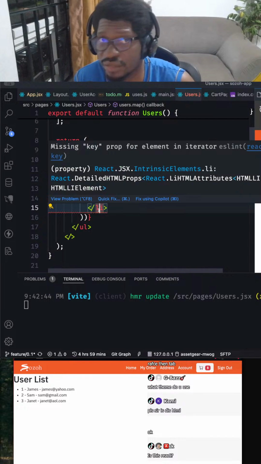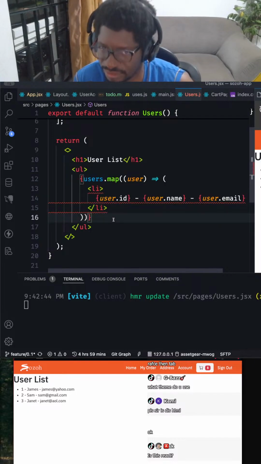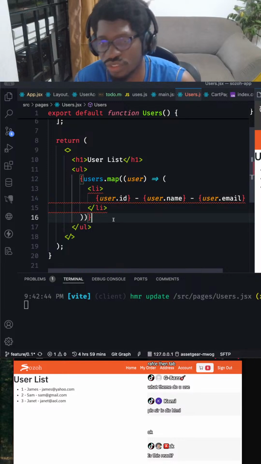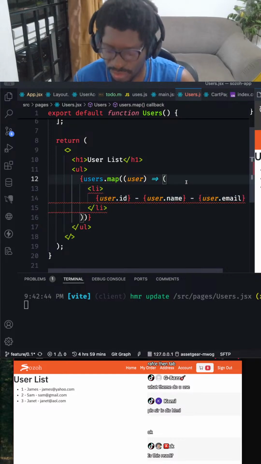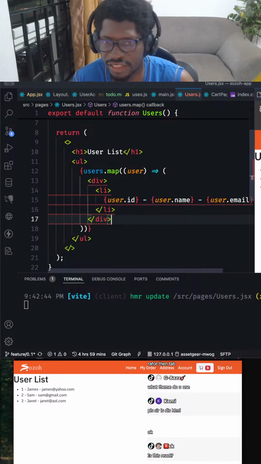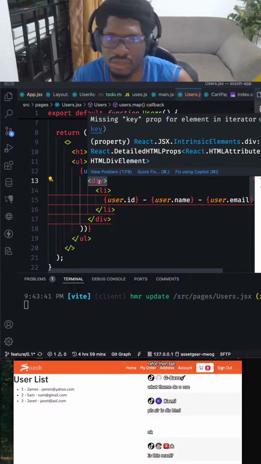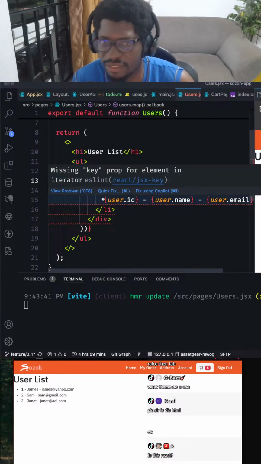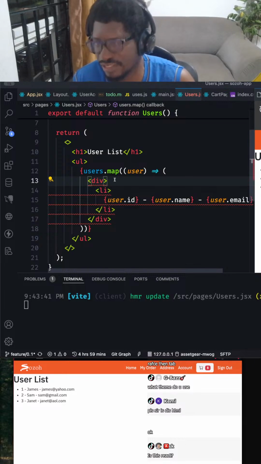So another thing you want to do here is to eradicate this error. When you are dealing with a loop, you need to give an ID or the word key. You need to give a key to the element that is holding the root child. So what do I mean by that? If you introduce another div to this guy, which is the highest level of the element, the root element of what's going on here, it needs to be identifiable by React. React needs to be able to easily find it.